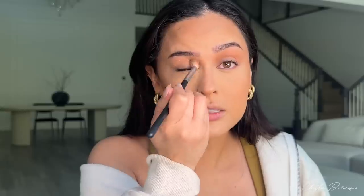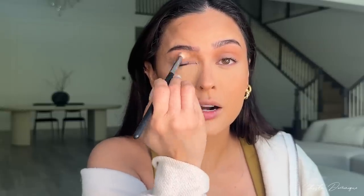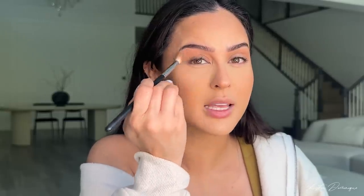And then I'll start to blend this out to the outer tail to kind of give me that lift. I'll do that on both sides of course — starting on this inner corner — and this is going to really enhance your eye shape. It's going to draw attention to your eye. Just by putting a little bit of shadow right here, it immediately draws the eye into the eye.